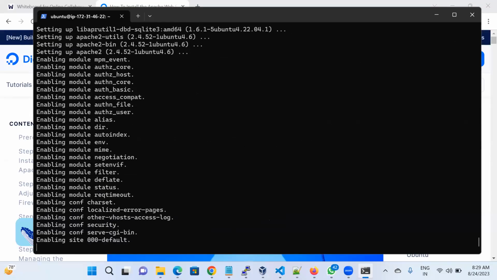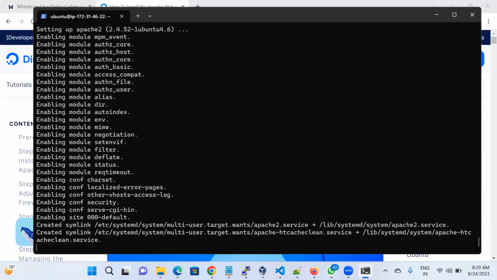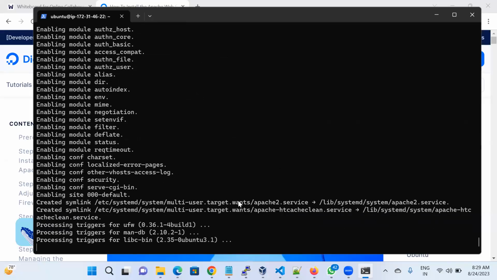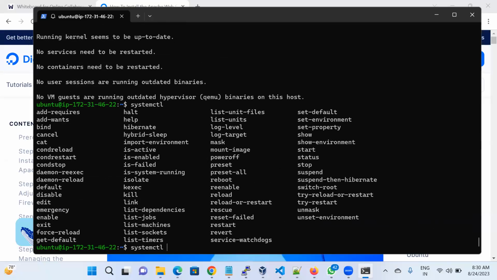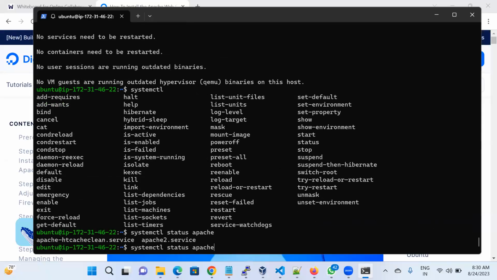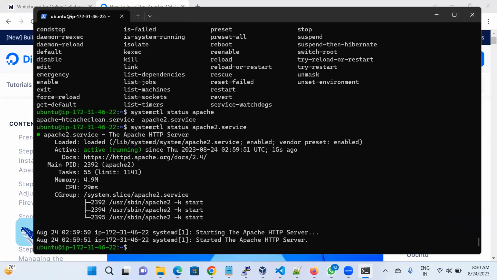Now let's check the commands which we would be using for checking Apache: systemctl status, and the service is apache. It is actively running, and let's check what the port number is. By default, Apache will be running on port number 80.